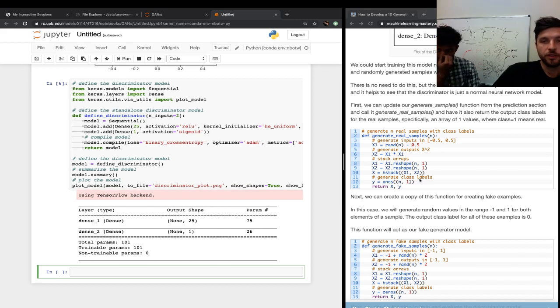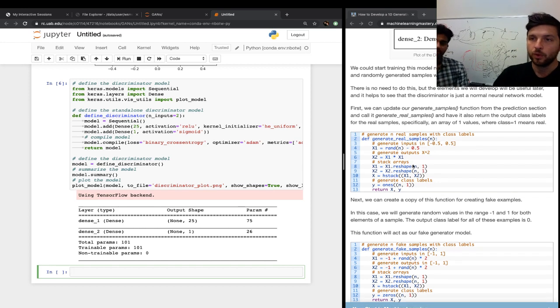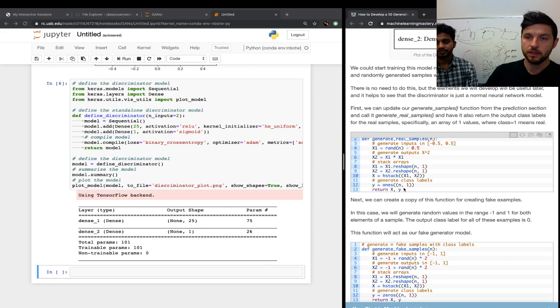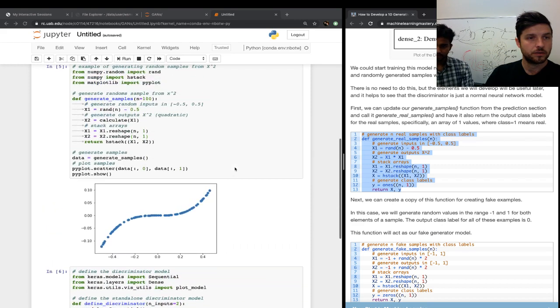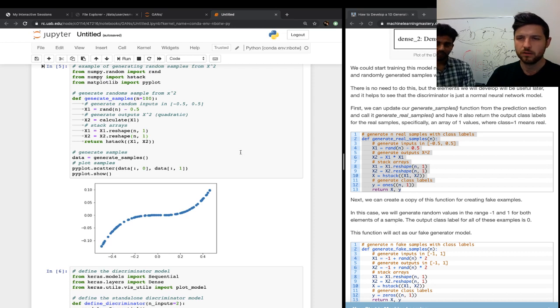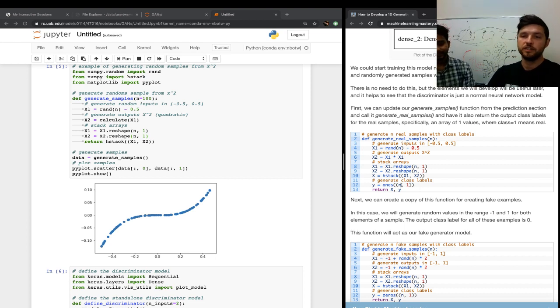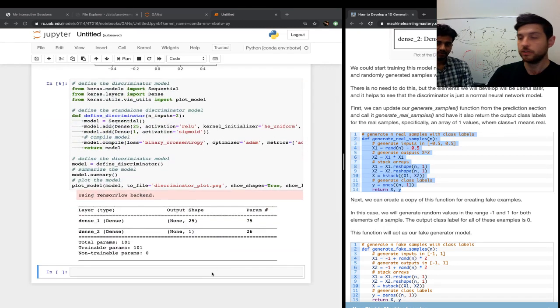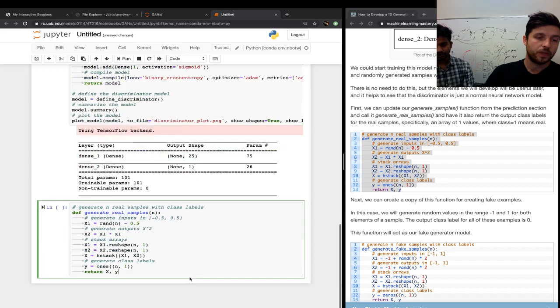All right. So now that we have our discriminator, we need to create a function that will just generate our sample data. I think I actually have the function up here. They're just renaming it as generate real samples. Oh, I got it. So the difference here is because now we're going to use it for training and not just plotting, we need to also generate a y vector. Again, we're going to change this so it uses our calculate function.